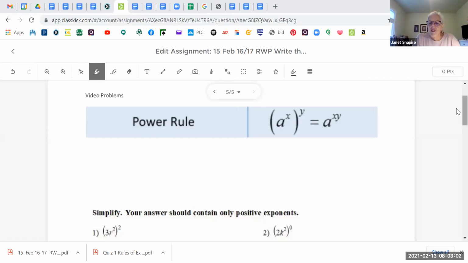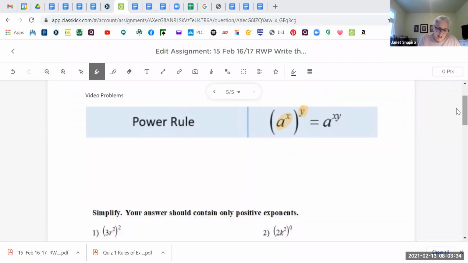Hi. So here's the new skill for homework today. And it's a power of a power. So we're learning all these exponential rules of exponents. And here's a new one. And so you can see the example here. We have something to a power, parentheses to a power. So you're always going to recognize this because it's going to have parentheses and a power outside that parentheses.